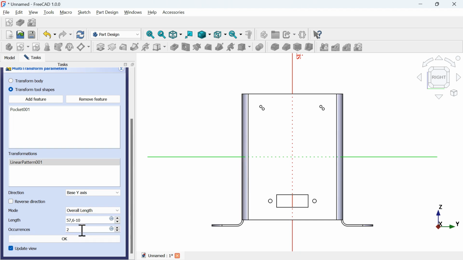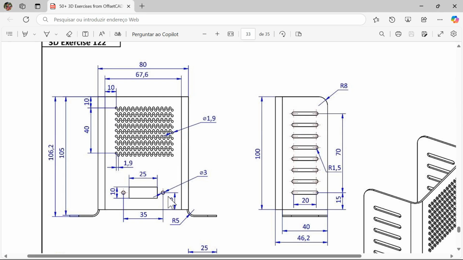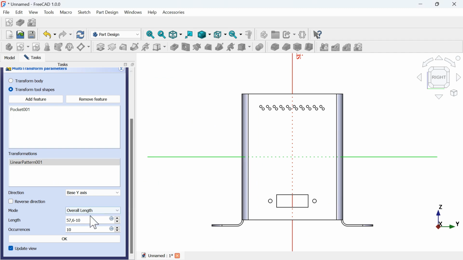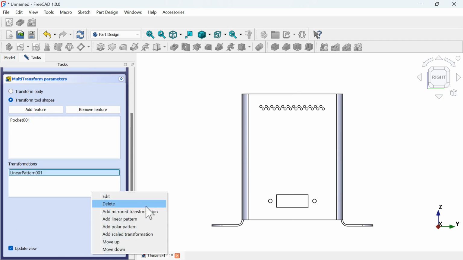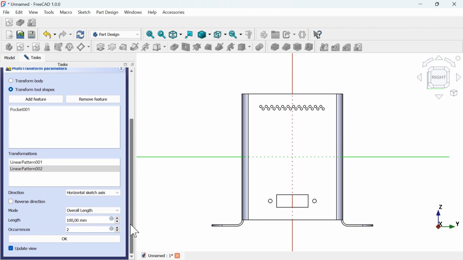And next, let's change the number of occurrences to, let's say 10, and here we have this. Let's say 12. And we have this. Let's press OK. Right click on mouse again and select linear pattern. Now scroll down and change the direction to x-axis.